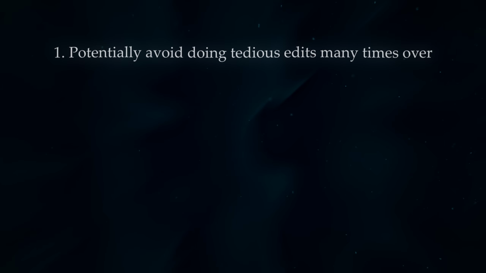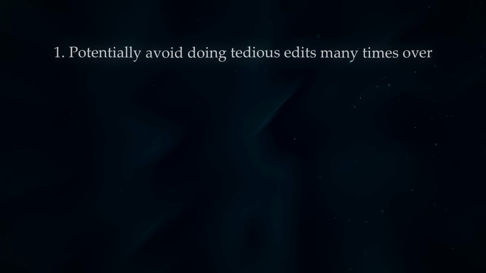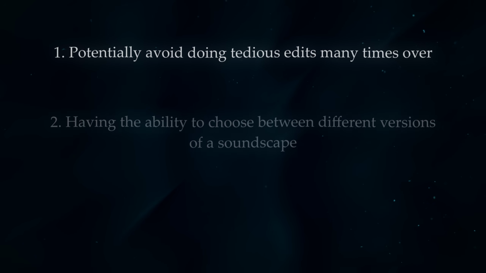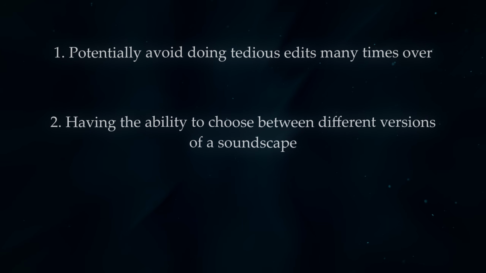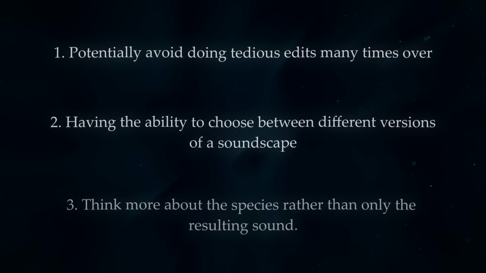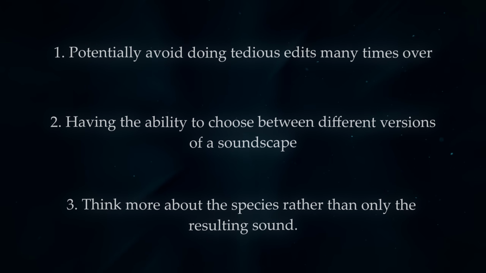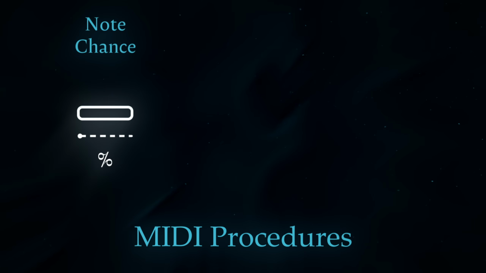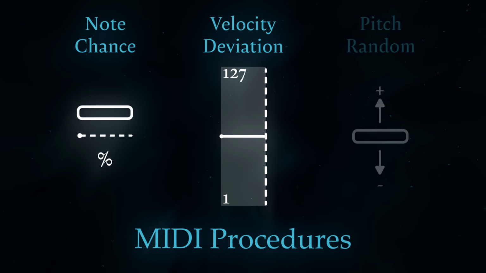For one, you can avoid a lot of manual labor by only having to create a couple procedures for your species, rather than hundreds or even thousands of manual tweaks to create different variants of a sound. I also like the ability to export different versions of a soundscape if I happen to not like a particular version, and designing different procedures makes me think more about the species I'm creating rather than just the sound it's producing.